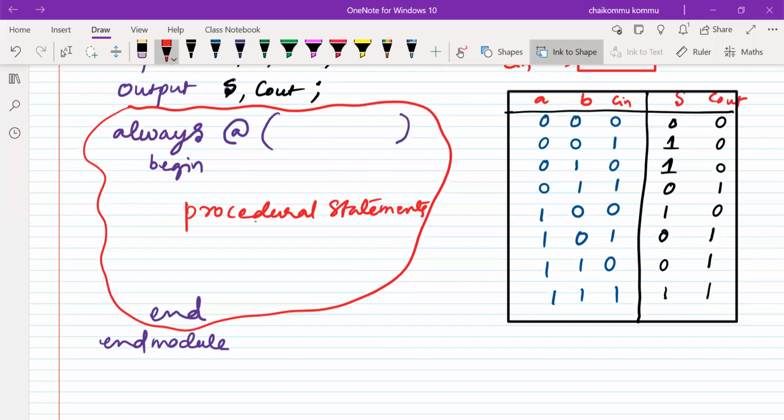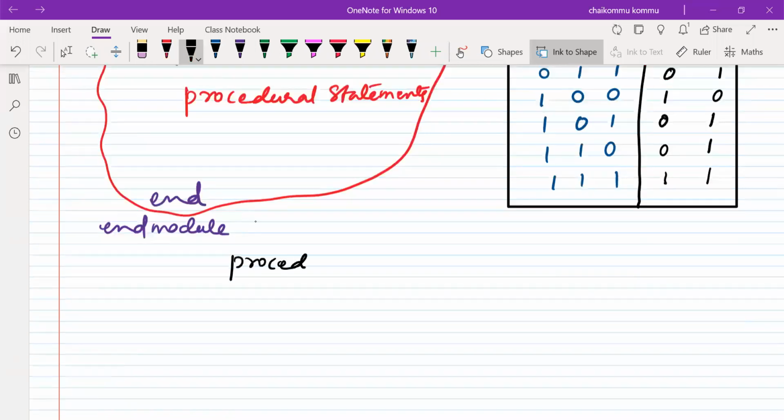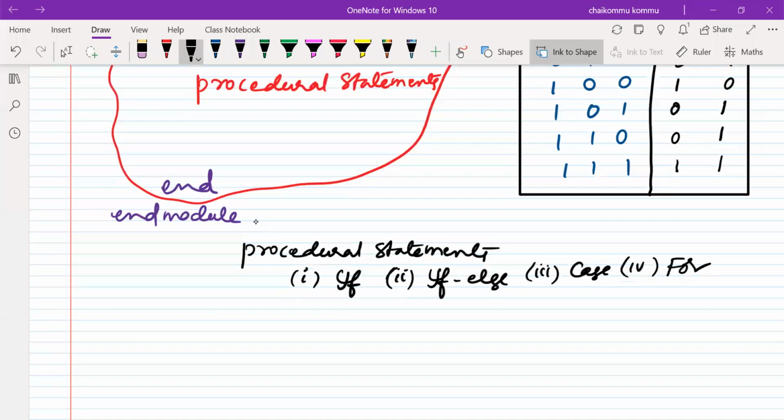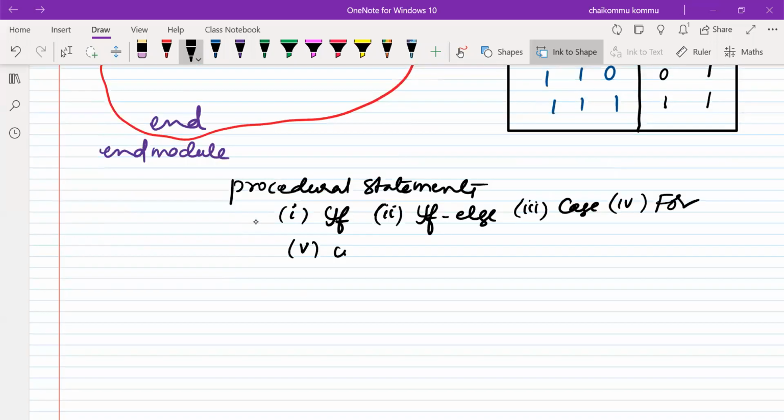The procedural statements are: the first is the if statement, the second is the if else statement, the third is the case statement, the fourth is the for loop, and the fifth is the while loop, etc. But essentially we use if else, case and for loop only.